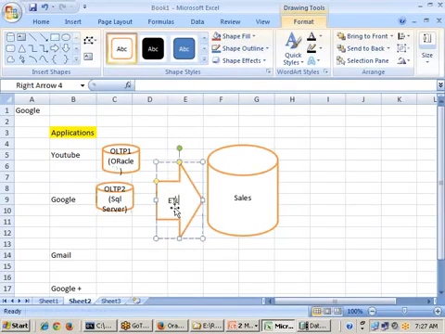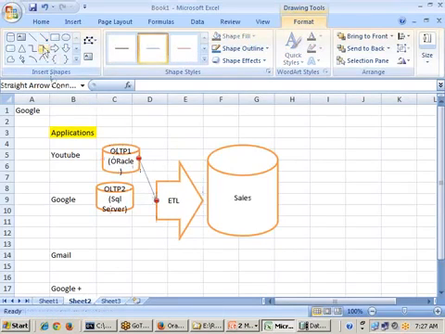You do one activity. That activity is what, sir? ETL activity. You do it, and I want end of the day sales data from all these sources. Then we are going to do the ETL process. We are going to give the input of all these OLTPs to the ETL, and we are going to generate what, sir? We are going to generate one data mart or subject area.